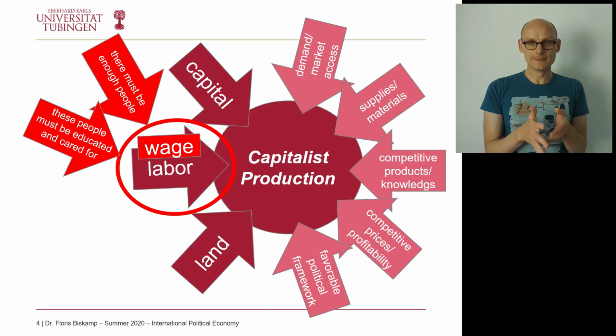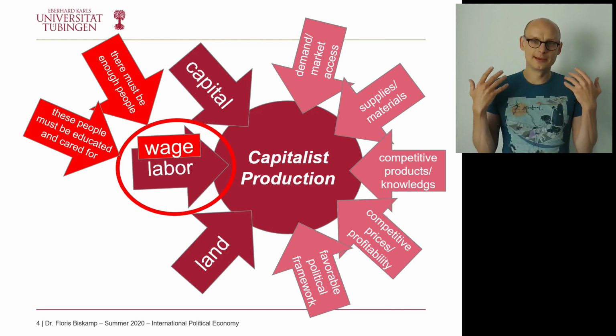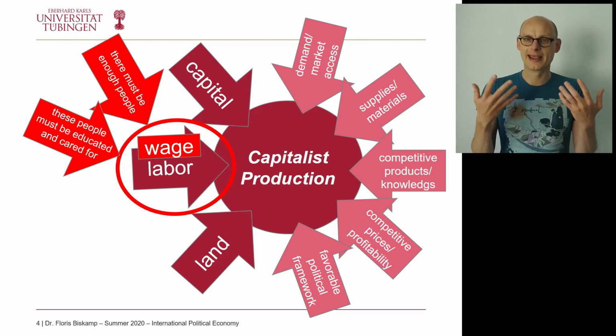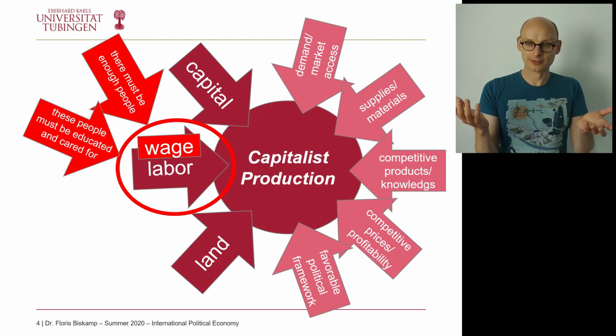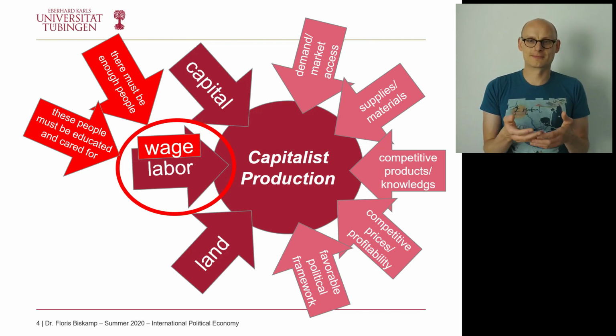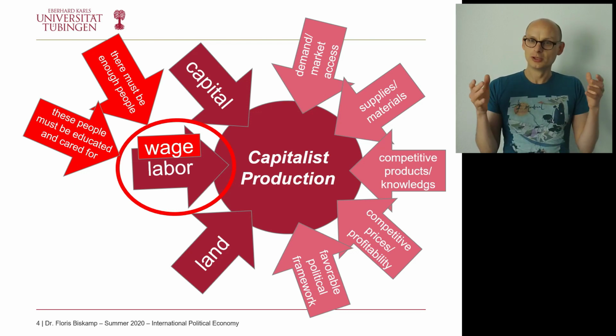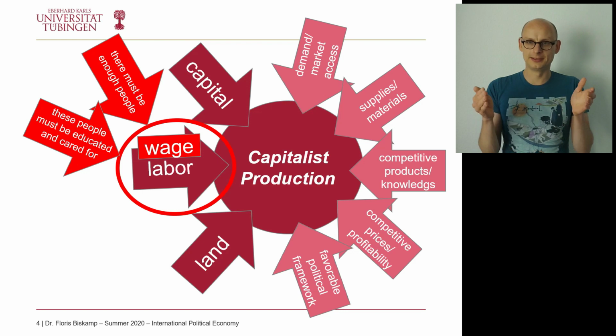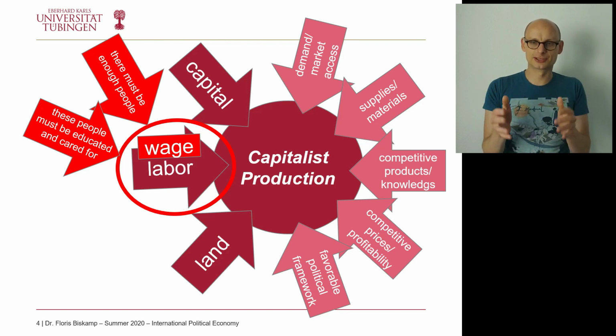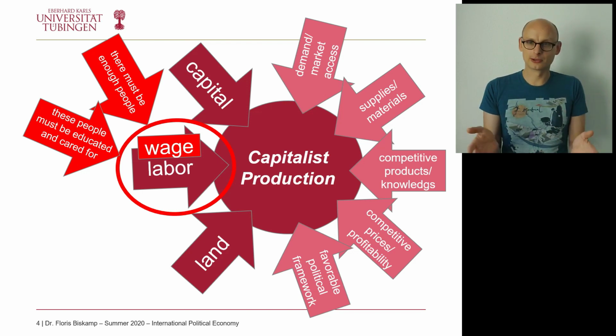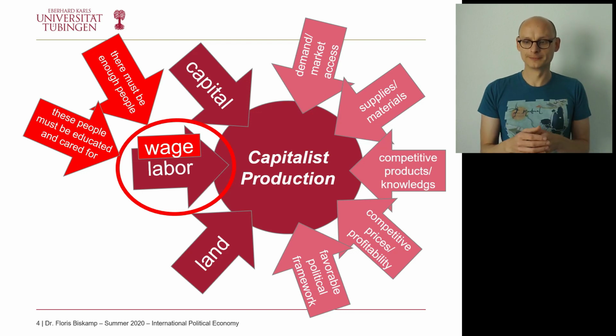But it's not only education, it's also that they need to be cared for, particularly as children. They cannot exist by themselves, so they need someone who gives them the attention and the stuff that they need. And this all, of course, also is work, and this is care work, and I'm going to discuss this later, but that's something that you need in order to have workers who can then work.